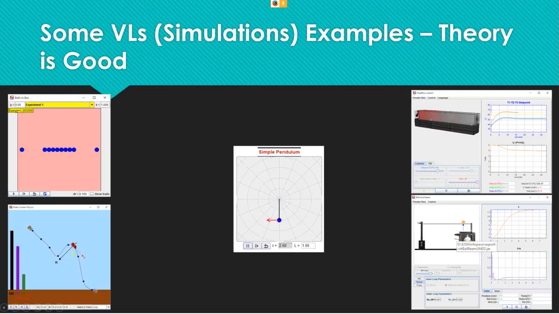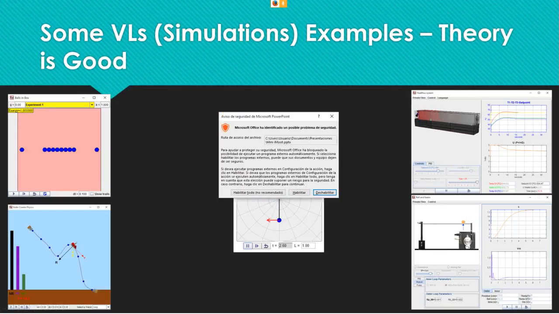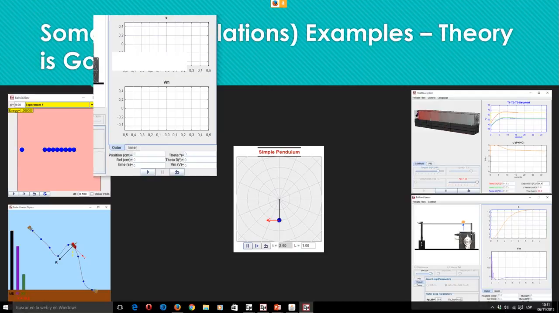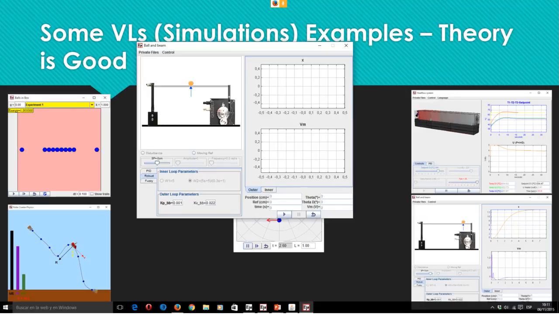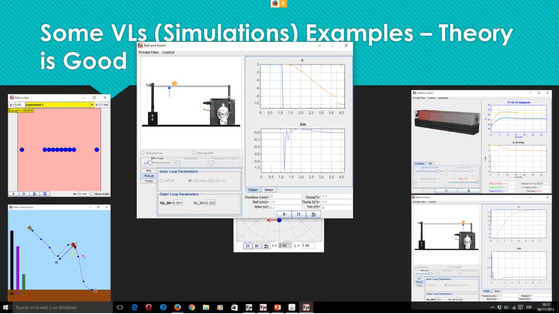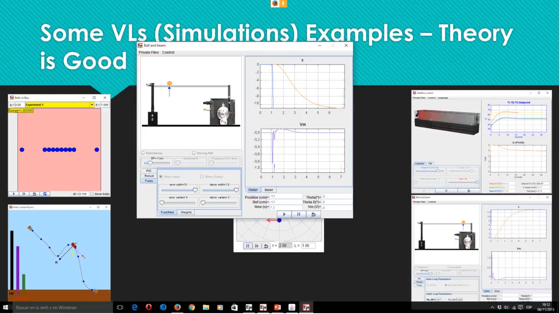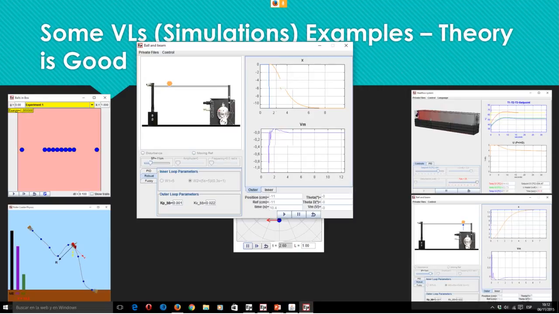Good, and finally, the last example for virtual labs and simulations I have here is this one, also a complex one, as you can see. This is a system modeling the behavior of a ball in a bin, which slope can change. So if I play this and I change the set point, which is shown by the blue arrow there, and I move it here, then the slope of the beam changes a little to make the ball go to that particular set point. And then there are different control strategies students can use to make the ball go to the position set by the set point.